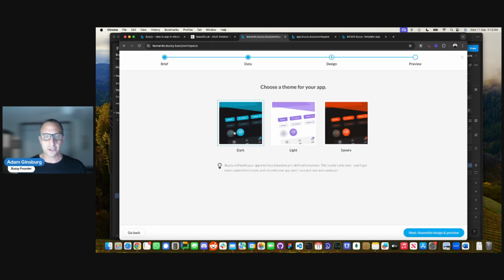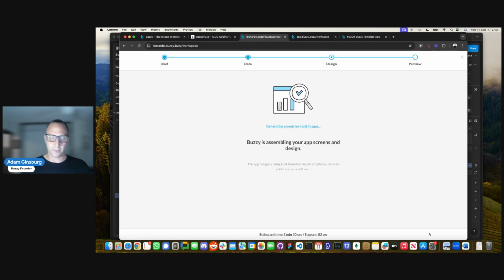The next thing you do is you choose a theme. And this is going to be important, obviously, in terms of determining how you want your application to be built. Now, what's actually happening behind the scenes is it's constructing a screen structure for your application, a flow or a sitemap, if you think of it like that, which is how the screens all work together and how the data all hangs together. Now, it's taking its best stab at what it understands and what it's been trained on in performing that step. It may not be perfect.